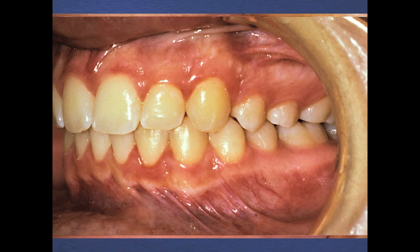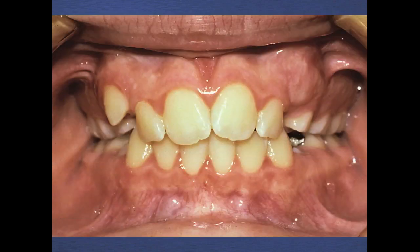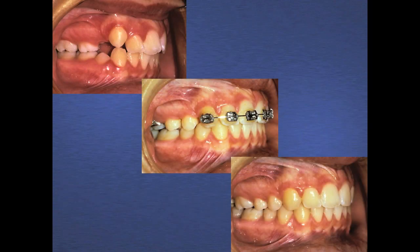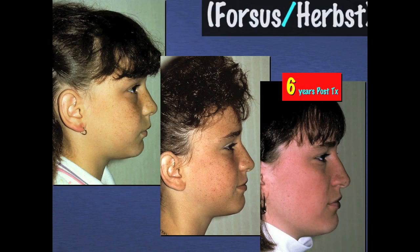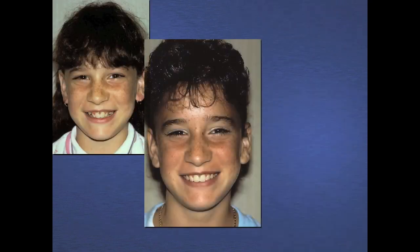Again, note the seating of the upper left first molar in the embrasure. Let's take a look at this from a frontal view. How do you think this result was achieved? Do you think that she had medial lateral expansion? Do you think that she was treated with fixed and removable devices? How would you achieve this type of facial result? And again, take a look at the lower right side — six years post-treatment wearing retainers very rarely.